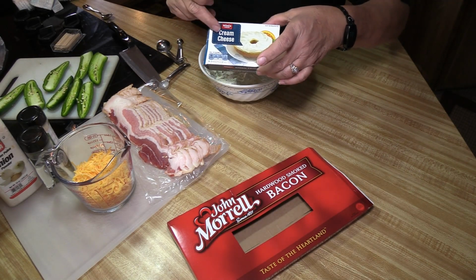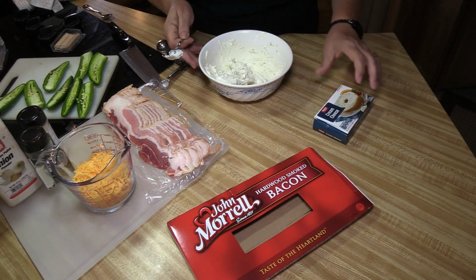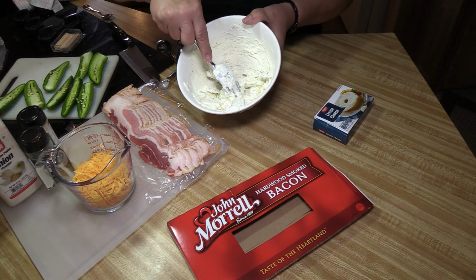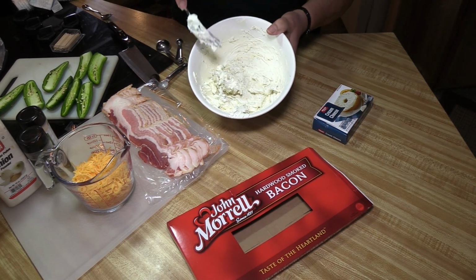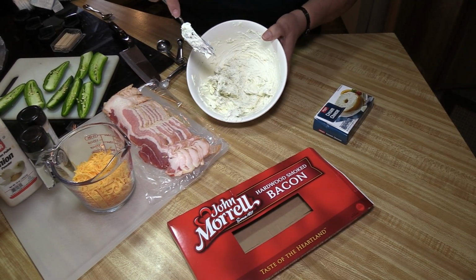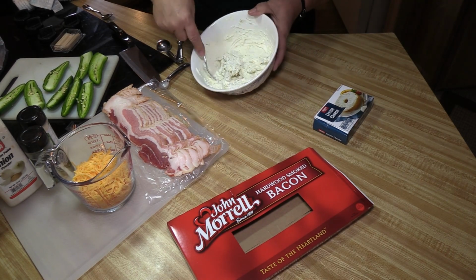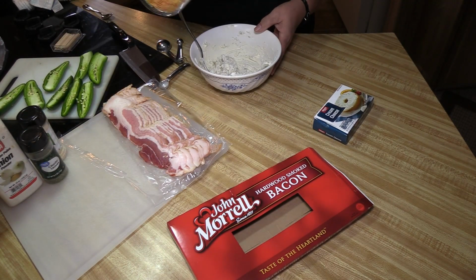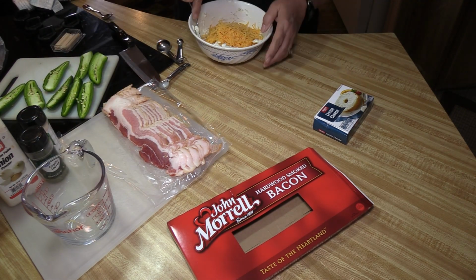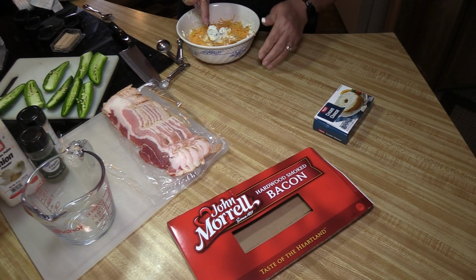I think I got this one for 48 cents. Normally you have to pay $1 for off-brand and like $3 for whipped Philadelphia. So if you want, buy whatever kind you'd like, but I'm just showing you some budget-friendly ideas. This is how your cream cheese looks. It's all incorporated. Now I'm going to take 1 cup of sharp cheddar, and now I'm just going to mix it all in. Give myself a workout, and then I just let everything sit at room temperature.